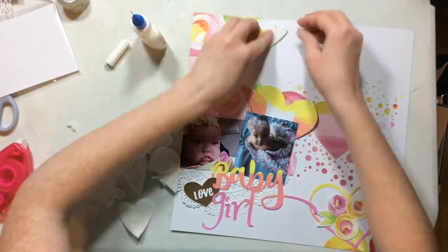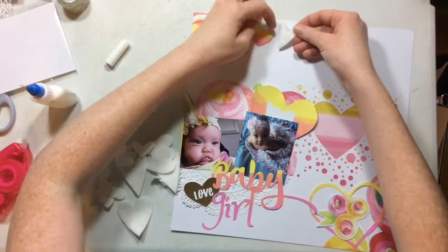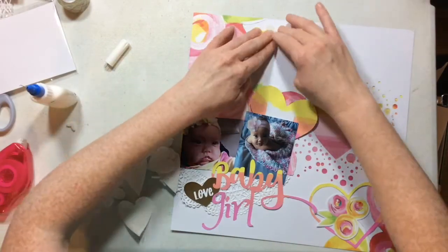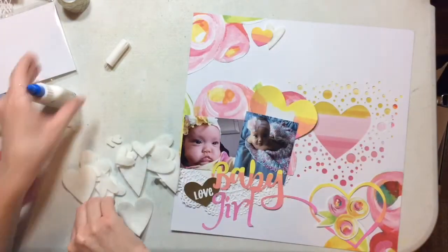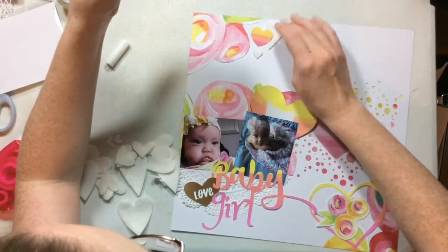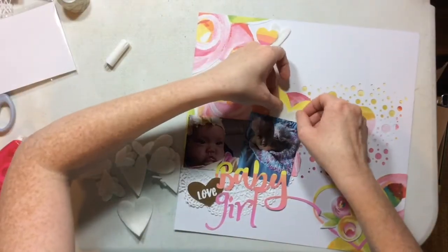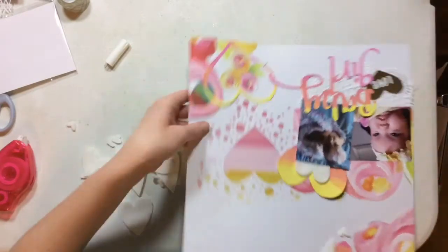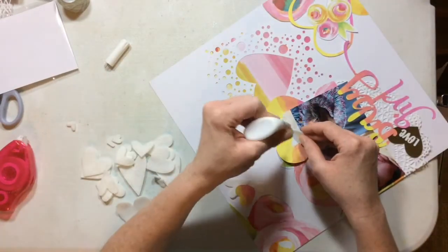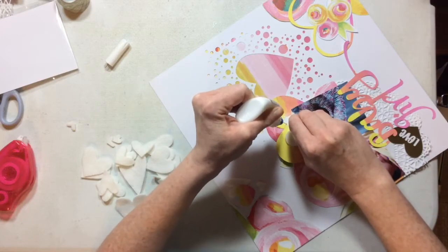So I'm going to take the felt hearts. These are the white Tons of Love felt hearts, and look at how many. That's a brand new pack. This is the first time I'm using this pack. So you can see how many felt hearts you get in a pack. There's tons of them, and they're so pretty. I love this white on white look. I love how they provide a little bit of texture, but they complement the colors in my layout.